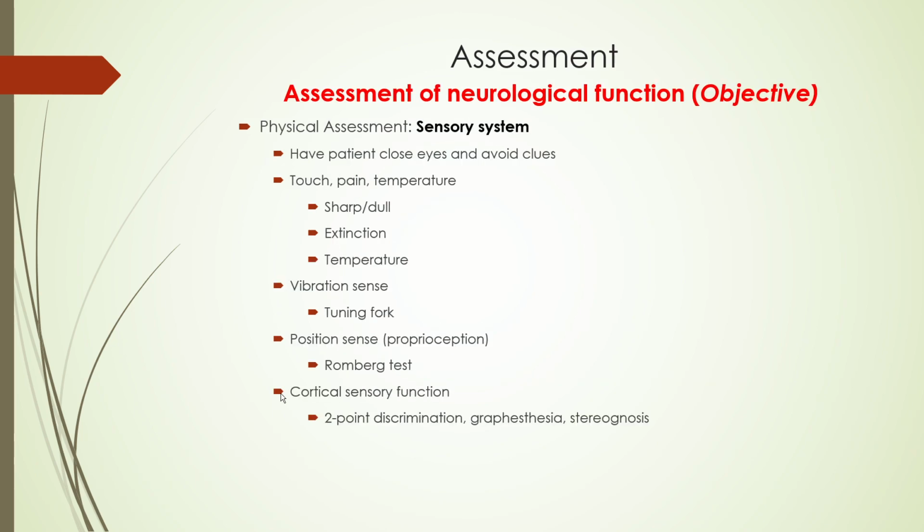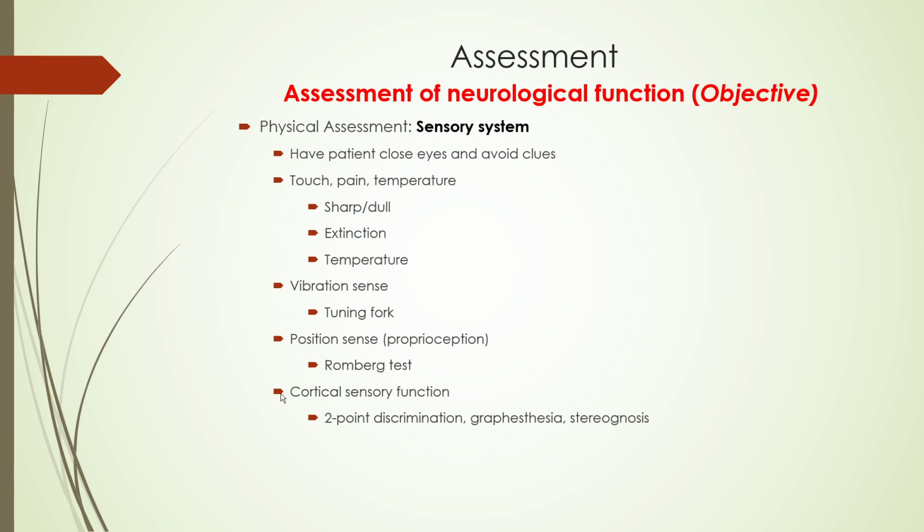Okay, so with the sensory system, it's important to know that if you're assessing the sensory system, you need to make sure that you have your patient close their eyes, because whether it's intentional or not, they may kind of cheat a little bit if their eyes are open. So just make sure that you have them close their eyes. The things that we talk about the most are touch, pain, and temperature. When we talk about touch, it is identifying sharp and dull. Sometimes this is a cotton tipped swab. You can use the cotton tip for dull and then the other end for sharp.